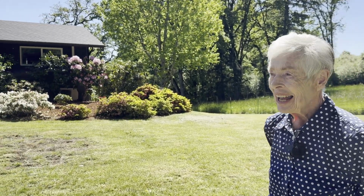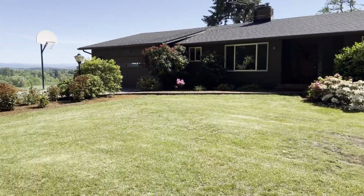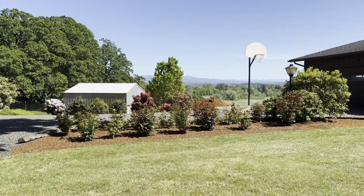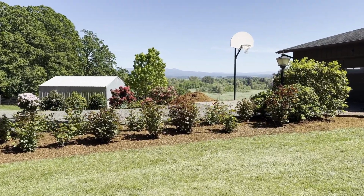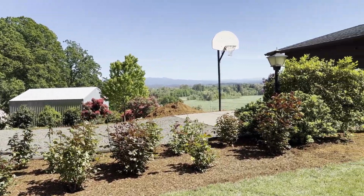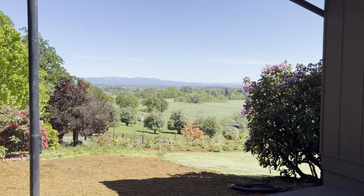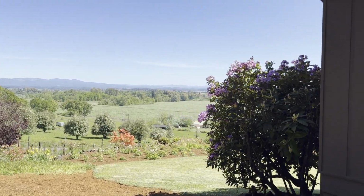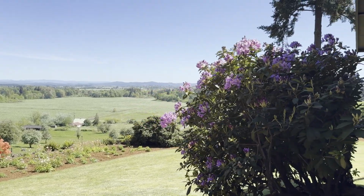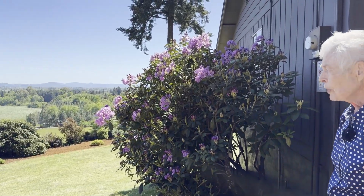Where should we go next as we walk around? Okay, well, why don't we walk toward the flower bed? Okay. The flower bed is all perennials. Well, no, one year I planted some marigolds, and the marigolds will self-sow. So I have marigolds that come up every year just on their own. And I like to bring cut flowers into the house and to give them to other people. And so I have a bed that is filled with flowers that make wonderful arrangements.